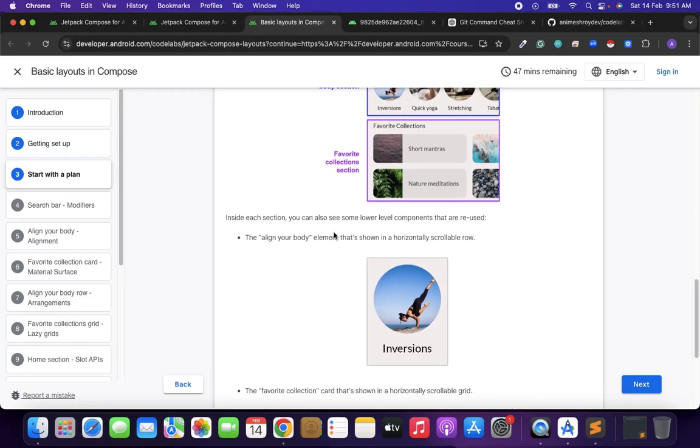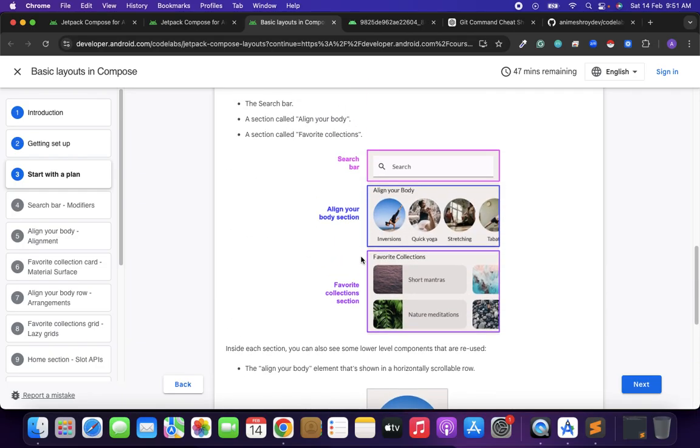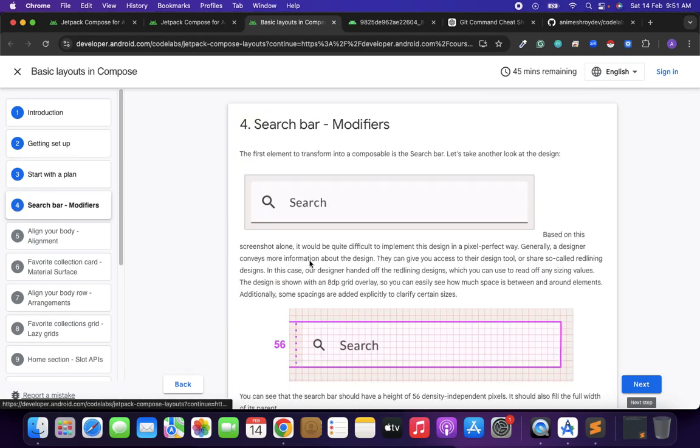So that's the nitty-gritty part. Abstraction layer, highest level. That's how you should think about the mental model after looking at this UI. Okay, so let's go deep. Let's implement the search bar.